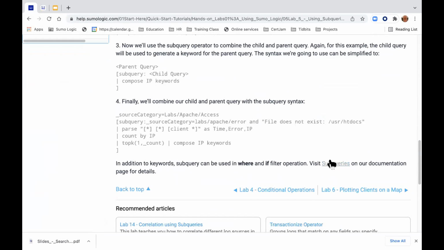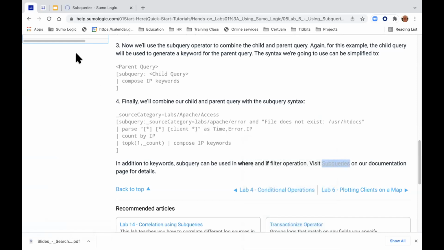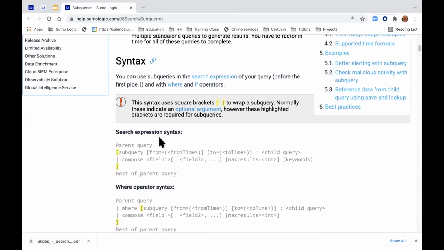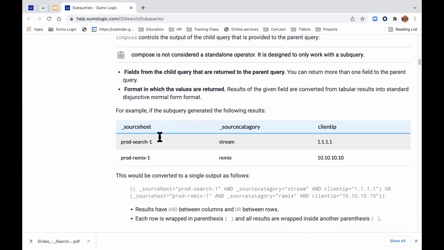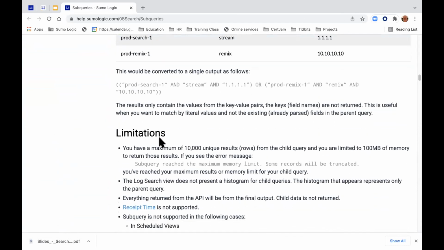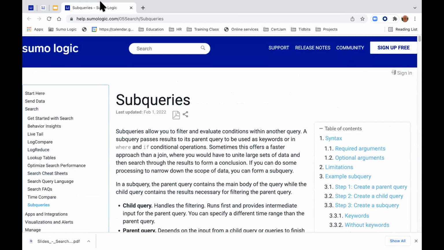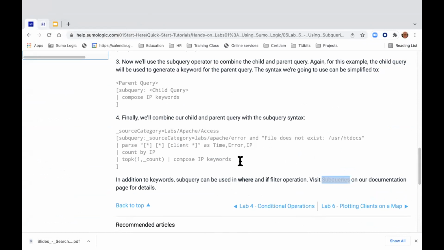By the way, if you want to know more about subqueries in our labs here, we have a link that I'll open up in a new tab, and I'll go to that new tab. So here's all the information about subqueries. If you want to pass in parameters and do all arguments and stuff, you can certainly do that. All kinds of fun stuff here with subqueries. In fact, as we go through other things, you're going to find all kinds of neat things in our documentation that will be helpful to you, I hope.